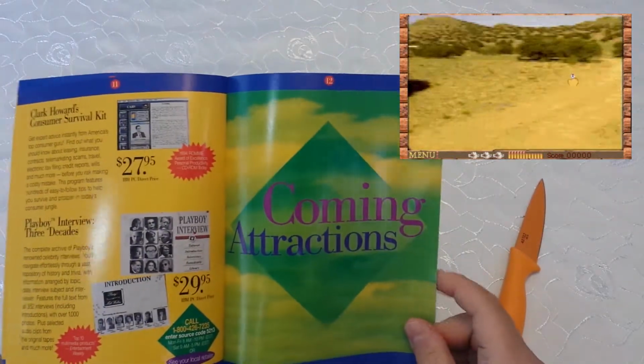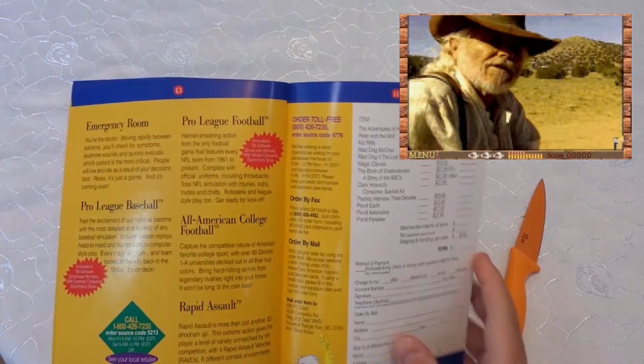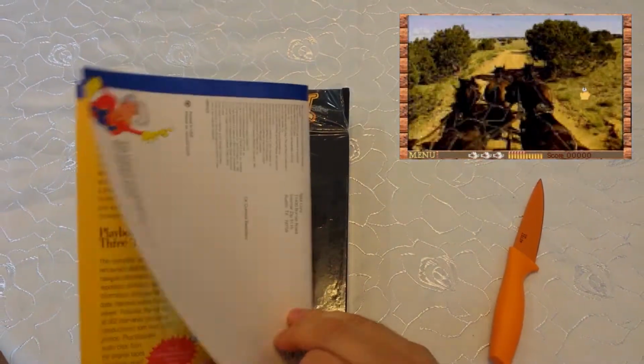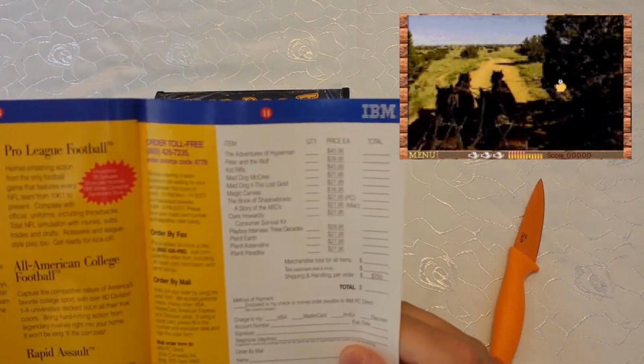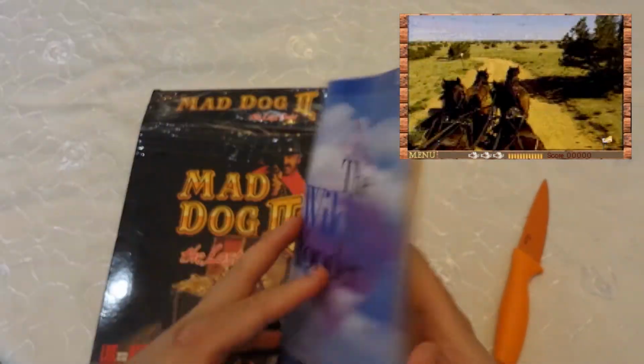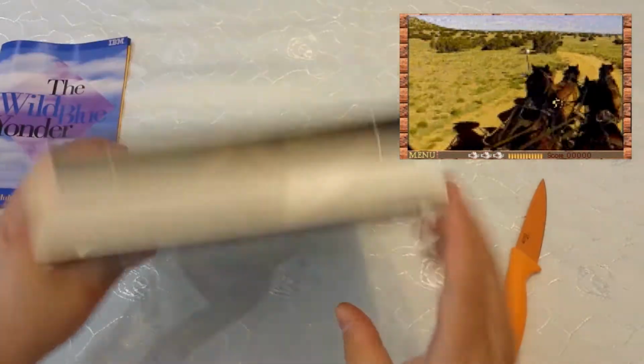That's basically it for interesting stuff here. Let's see, how much did it cost? Mad Dog McCree, $27.95. Mad Dog 2, $27.95. All right, it's not bad. So I paid less than that.